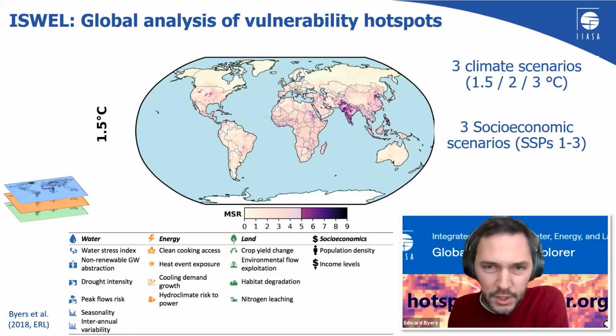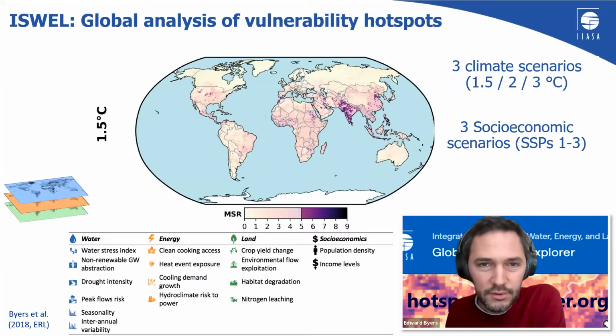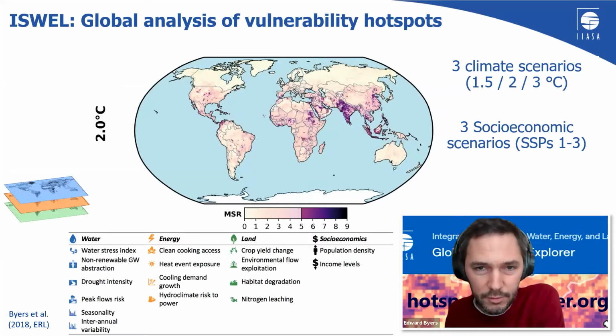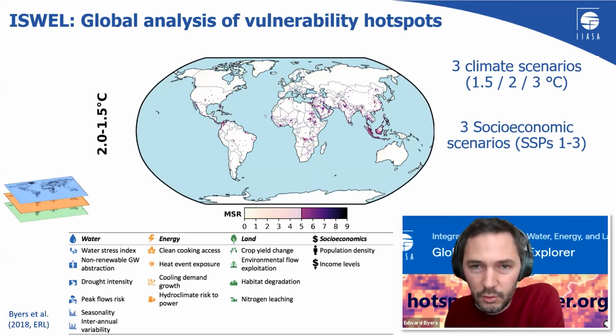example. And at 1.5 degrees, we can see hotspots, for example, primarily in South Asia, but some other small patches around the world. At 2 degrees, these hotspots are growing into other regions, for example, parts of West Africa and Nile Basin and Central America, Southeast Asia. We can look at the difference between 1.5 and 2 degrees. For example, this was an important question in the recent IPCC assessment, was what were the benefits of 1.5 degrees? Wasn't well understood at the time.